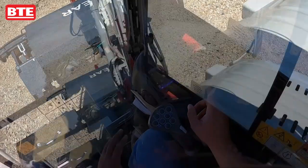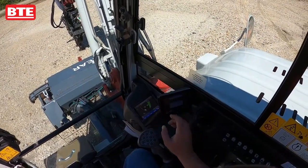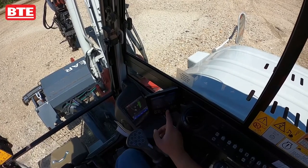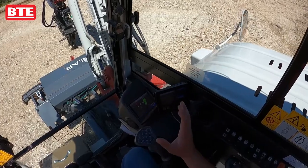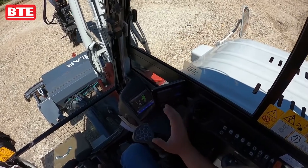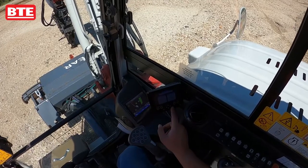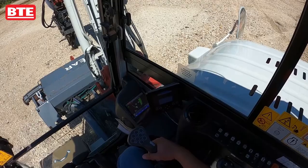As discussed, the machine starts on screen one. From there you can hit the arrow to go to your joystick screen. If you navigate out and reach a screen you don't recognize, at any point you can hit the OK button and it will take you back to the home screen.